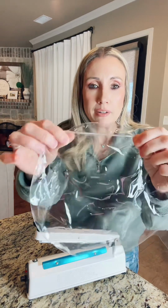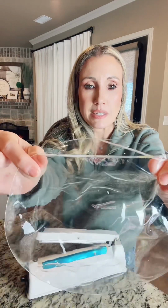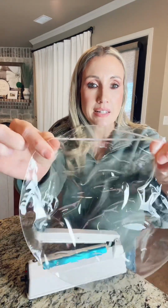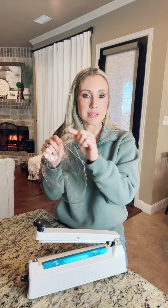And so this one I just did for the sake of an example, so it's too far down. But see that nice thick white line? That's exactly what you're looking for. So again, if you'll just hold it down about 10 seconds, make some good crisscrosses, you should be good.